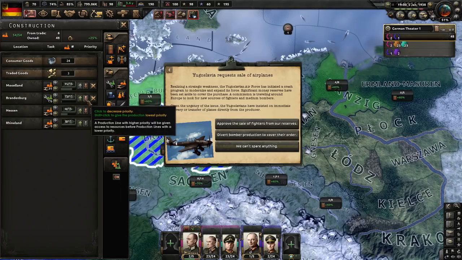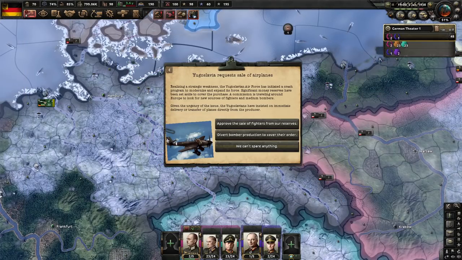Yugoslavia requests sale of airplanes. Realizing a strategic weakness, the Yugoslavian Air Force has initiated a crash program to modernize and expand its force. Significant money reserves have been set aside to cover the purchase. A commission is traveling around Europe looking for new sources of fighters and medium bombers. Given the urgency of the issue, the Yugoslavians have insisted on immediate delivery of planes directly from the producer.